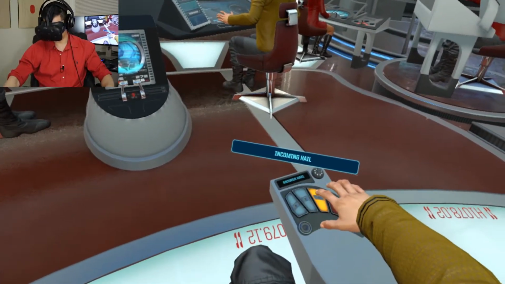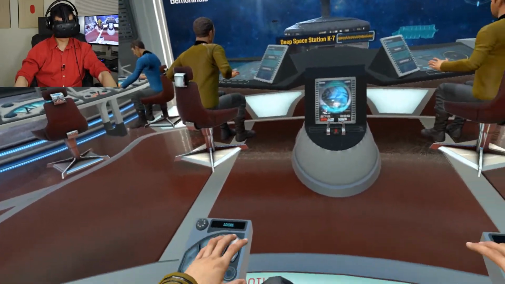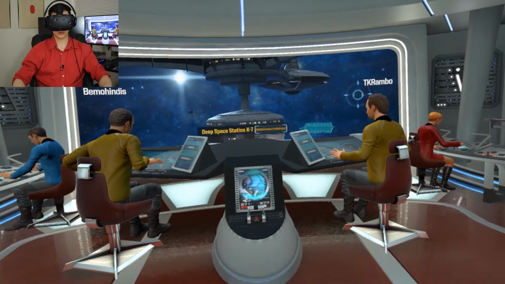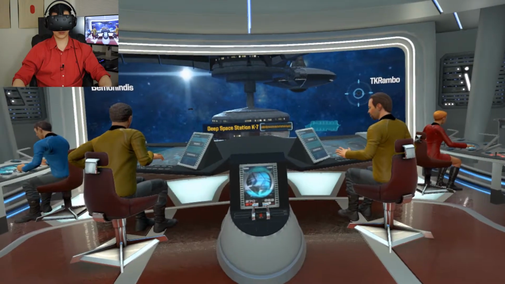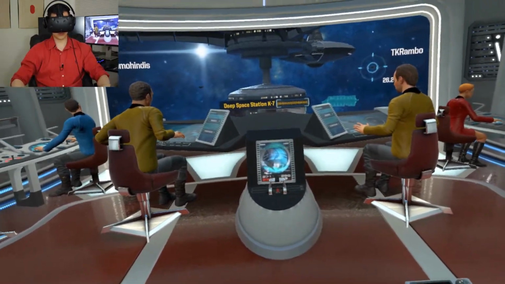Deep Space K7. Okay, on screen. Opening channel. Aegis, we have a freighter coming into dock, and we've had a little trouble lately with smugglers trafficking invasive species. On your way out, I think it'd be best for everyone if you could just verify the ship isn't carrying any wildlife.